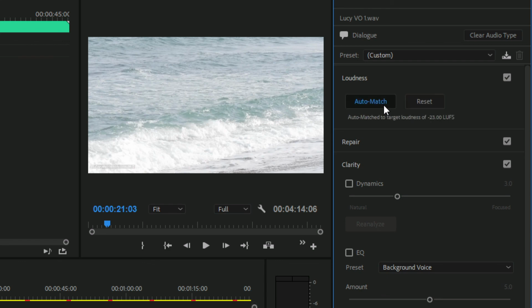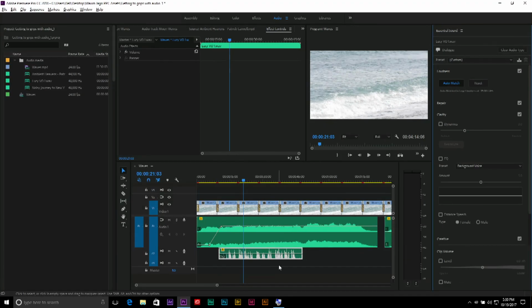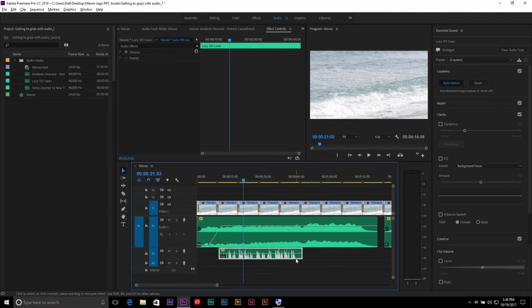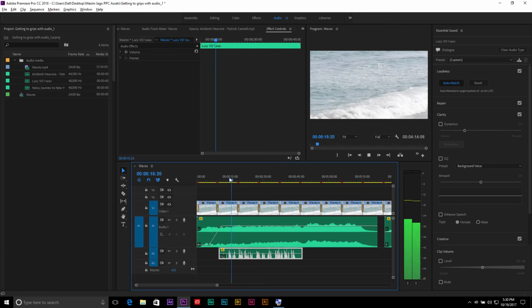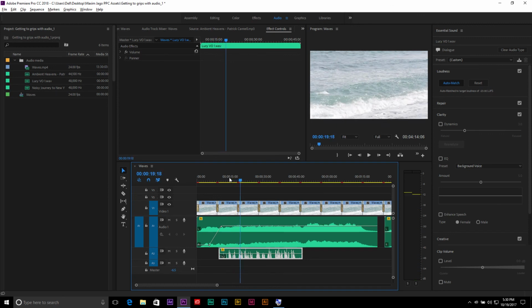I'm going to click the button, and there you can see this voiceover has now been auto-matched to a target loudness of -23 LUFS. Loudness units is a new scale that's used for broadcast television that's based on the amount of energy per minute rather than peak level. And it's just a more consistent audio level adjustment for broadcast television. Now you can see the audio level's been adjusted, the waveform's updated in Premiere Pro, and I've got music at the correct level, I've got vocals at the correct level, I can play it. On these speakers you can't hear it too clearly, but take my word for it, it's awesome.